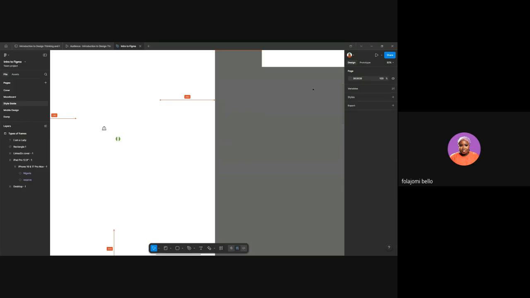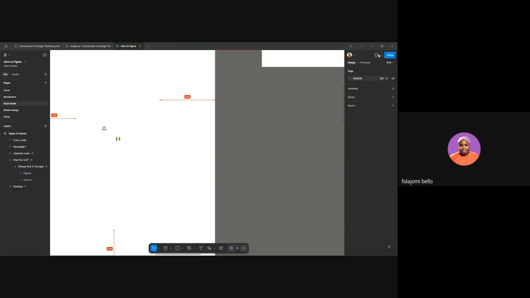Now, that's the middle section. Now we're going to the final right-hand panel. On this final panel here, you have your play icon. If somebody else was on this file with me and the person can be on the call talking as we design and all like that. The person will have to have edit access for them to have this feature. So we can be talking to each other. So we don't need to be on Google Call and all. The person can spotlight me, meaning if they spotlight me anywhere I go in the file, they will automatically be going. So these are the things that Figma has done that enhance collaboration.